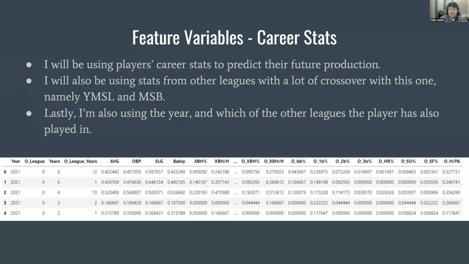Okay. One thing that I would maybe recommend is to sort your data frame by time, so that you have the oldest season first and the most recent season at the bottom, and then just do a straight split without a shuffle based on time. The reason for this is because currently you're using the career stats. I guess you're still only using career stats from prior to a given season to do the calculation, so maybe it's still fine.